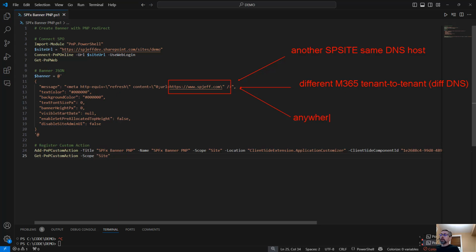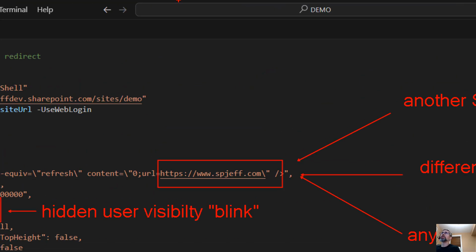And then finally, anywhere. You just want to send a URL to some other website, feel free. Anything you put in there, it will pick it up and run with it. Be sure to set these things to 0, and that will make it hidden as far as the user visibility for that blink when it just shows on the screen briefly.